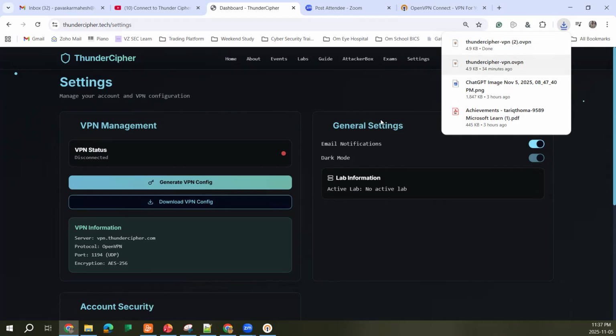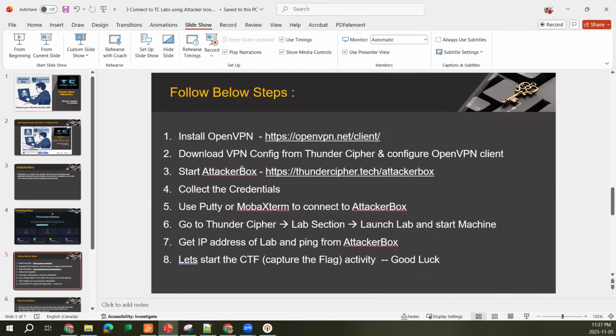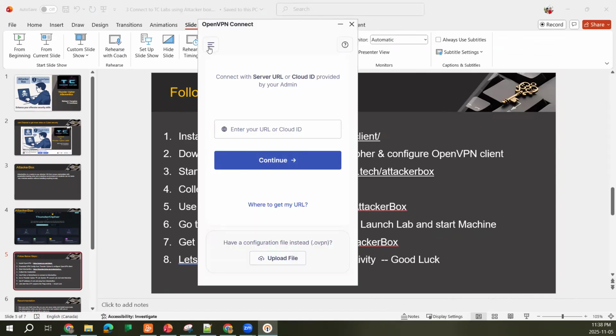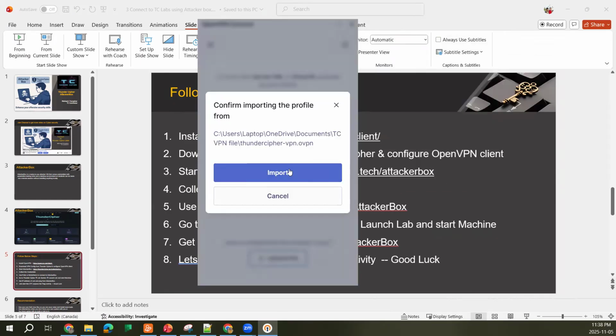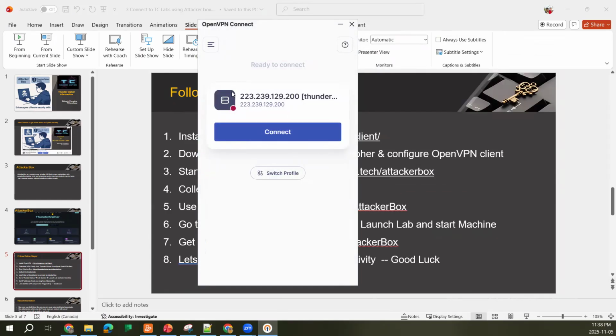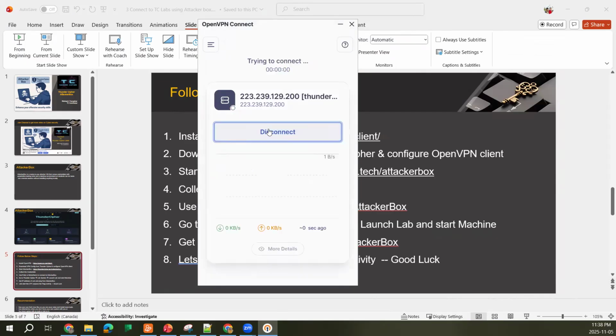Now I will go to my presentation again. Step number 2 is still incomplete. We downloaded the file, but we haven't configured it yet. So let's open the VPN client, and you can see here we have to upload the file. I have this file, so I open it, import, and connect.